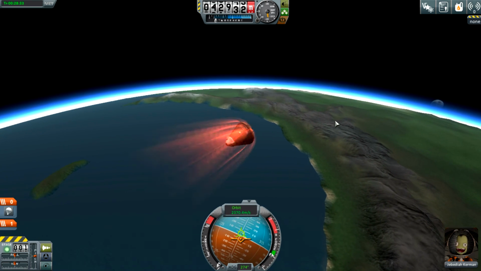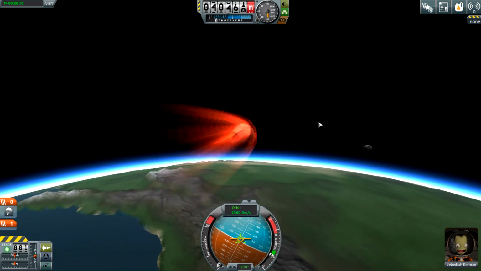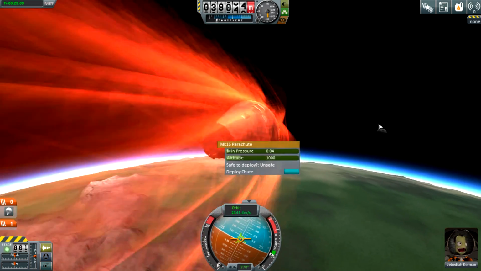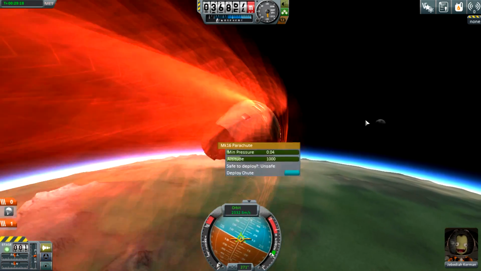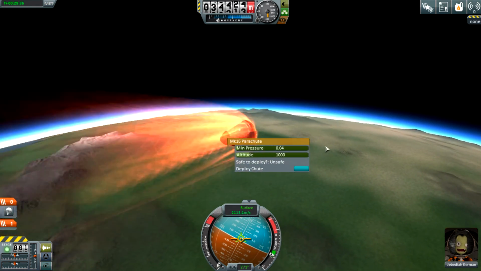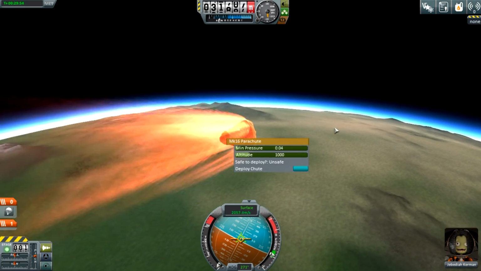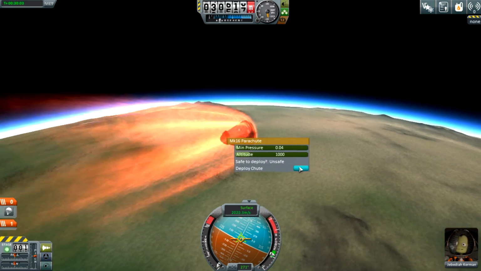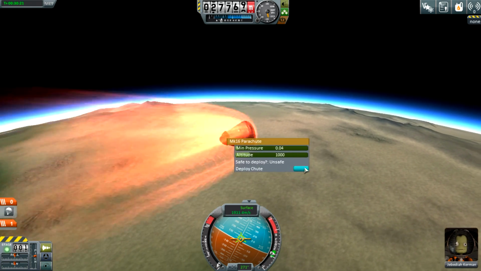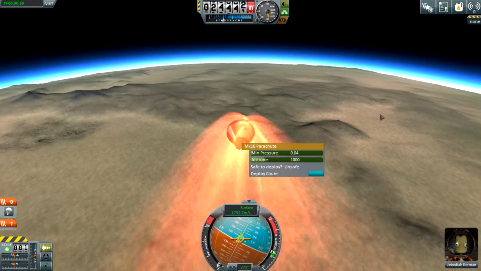Once I get it under a certain velocity, I'll be able to release the parachute. Did the parachute break? No, I think the parachute's still good. Safe to deploy. Unsafe, yeah. I'm going to keep this up just in case there's a moment where it's safe to deploy, and I'm going to deploy the chute as soon as it says. So this is a way, in case you're wondering when will it be safe to deploy my chute or something like that.